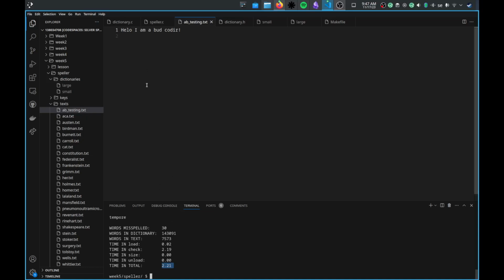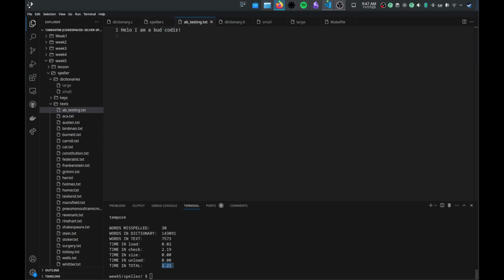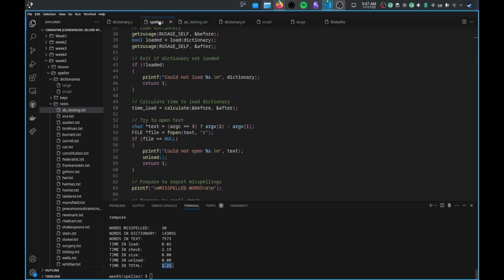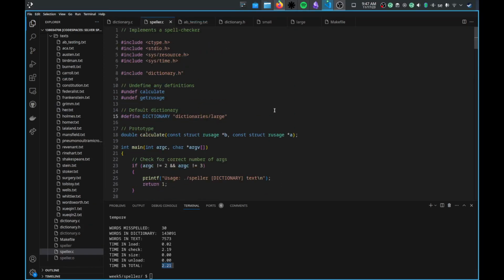Okay, so let's just explain the program. For this project, or what do we call it? Problem. No. We, from the start, get some files. We get this here, speller.c, which is basically where you have your main function. And in here, you shouldn't change anything. This is what you get, but you should understand it.